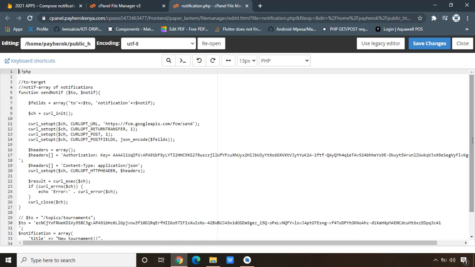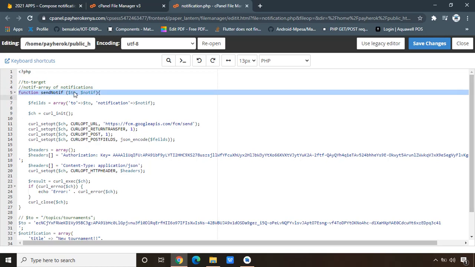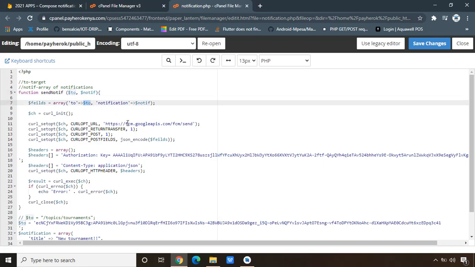Okay, so it's a simple PHP script containing close to 38 lines of code, and it contains a simple function to send a notification. So it sends to the person or the channel, and then the notification body. Basically this is the URL we'll be sending the push to. And then we have the headers. Normally when you're making an HTTP request, you normally have the headers there. If you had an authentication key, we'll be passing it there also. I'll show you how you get this.